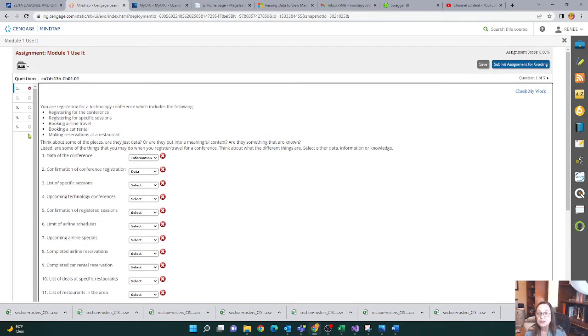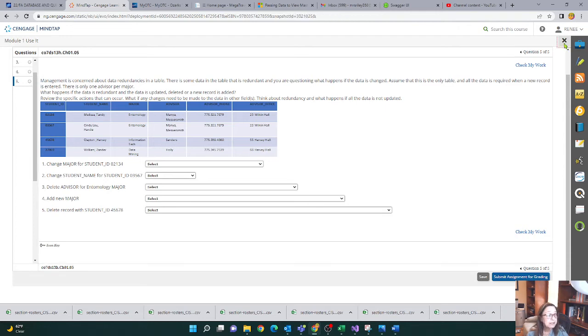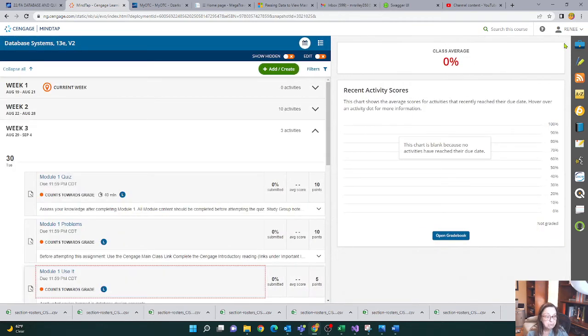Now, as you complete each activity, you'll be able to finish them and submit the entire assignment for grading. So don't forget to do that final submission so that the assignment is sent on to me to grade. Otherwise, it'll show up as in progress on my end, and I won't be able to do anything to help you with that. So we want to make sure that we get things submitted all of the way.